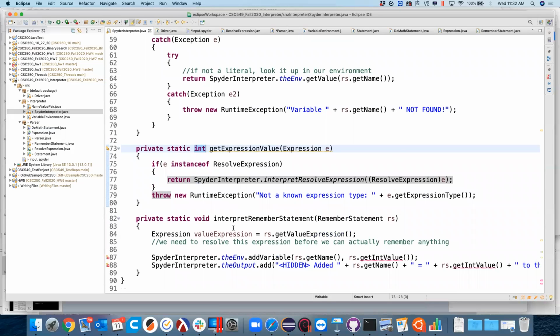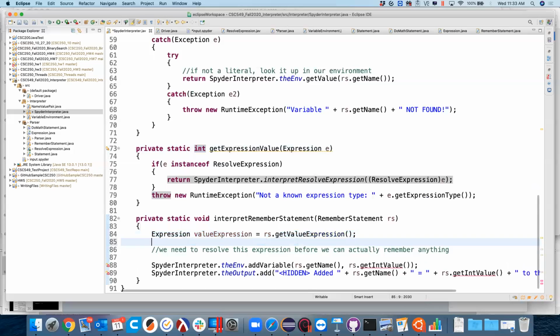So interpretRememberStatement is first going to get the value of that expression. And getValueExpression is going to be for my remember statements. That's the expression. We're going to go ahead and get the value of that expression. So we have a getExpressionValue.